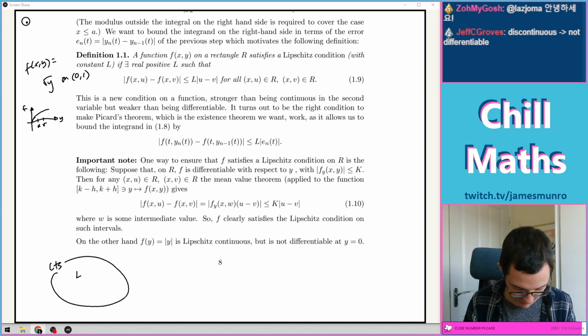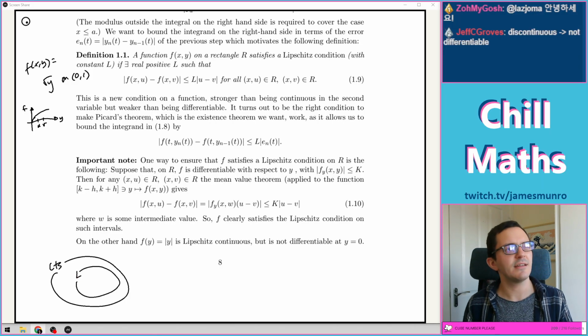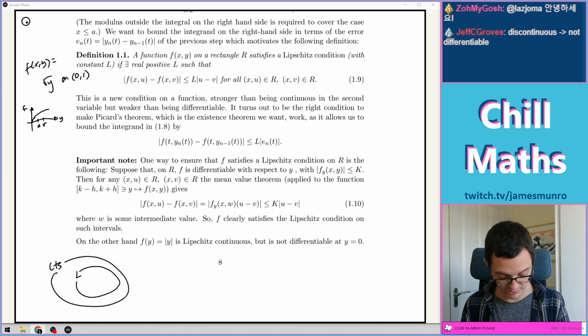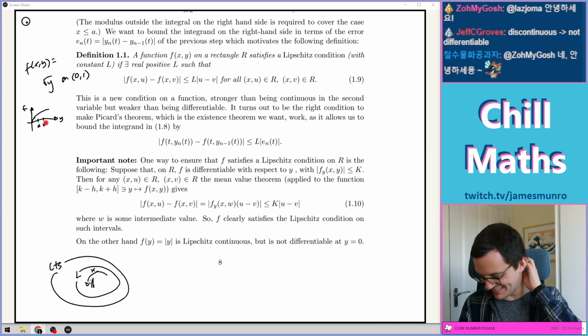inside here you've got these Lipschitz functions, and then I think differentiable functions lie inside that, or maybe overlap with it somehow. Let's have a think. So here we've got something that is Lipschitz continuous, but is not differentiable. So that might lie kind of inside here, but not differentiable. And here I've got something that is differentiable. What's my example here? It is differentiable, but it's not Lipschitz.